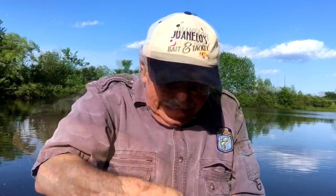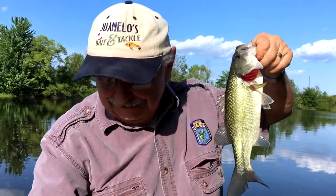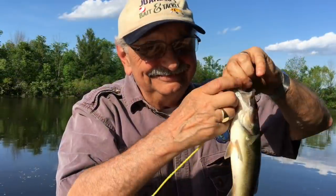Oh, a good one. He took it right in front of the boat, like just a couple of feet away. Oh, nice, perfect eater. 11 7/8. Over 12, I usually return them.